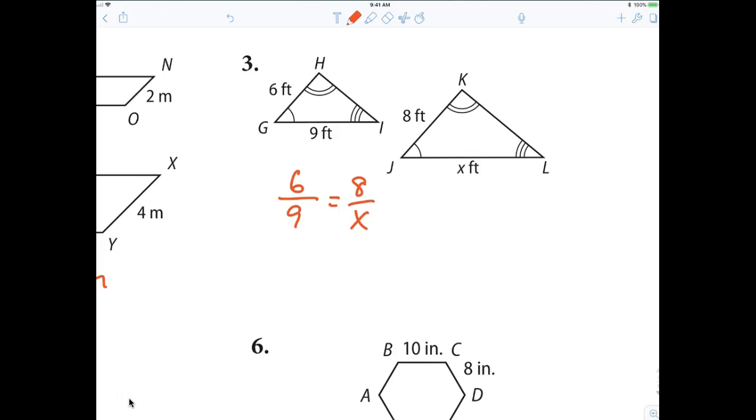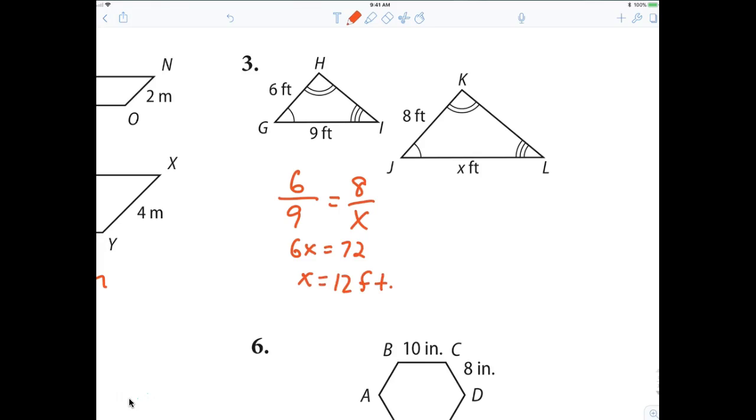Could you put 6 over 8 equals 9 over x? Yes. Does it matter? No. Now, Julian, that's what I'm saying. Pay attention. Listen carefully. She said 6 over 9 is equal to 8 over x. 6 is the left side. 9 represents the bottom. Left side to bottom. Now, since we did probably 100 problems yesterday dealing with proportions, we now know that we can cross multiply and get 6x is equal to 72. So x was what? 12.